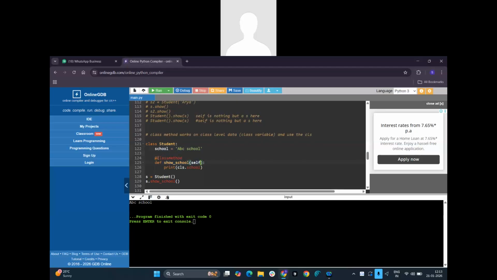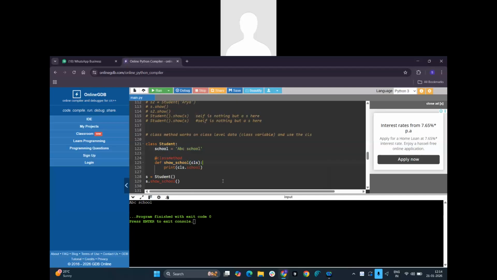What does decorator mean? We'll discuss in the future. But with this it will be considered as CLS, I mean a class variable, not self, and it will be a class method, not an instance method. But we take it as CLS; that is what was decided at the programming level.